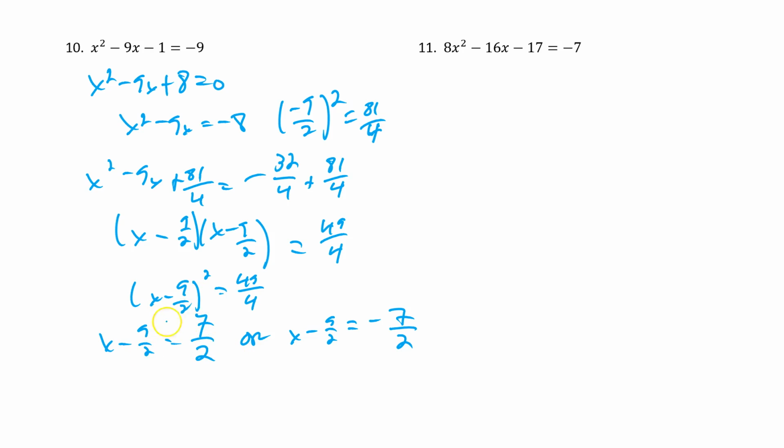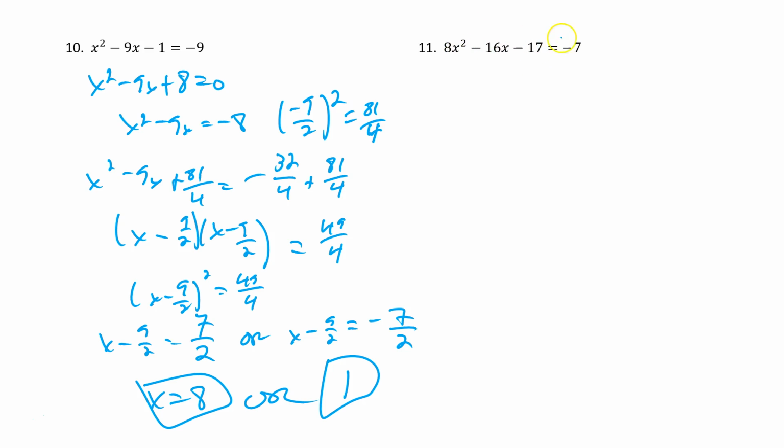All right, so now when we add 9/2, this is easier. Gosh, 16/2, x is 8. Or negative 7/2 plus 9/2 is a positive 2/2, which is 1. That's all to it. All right, let's take a look at the next one.